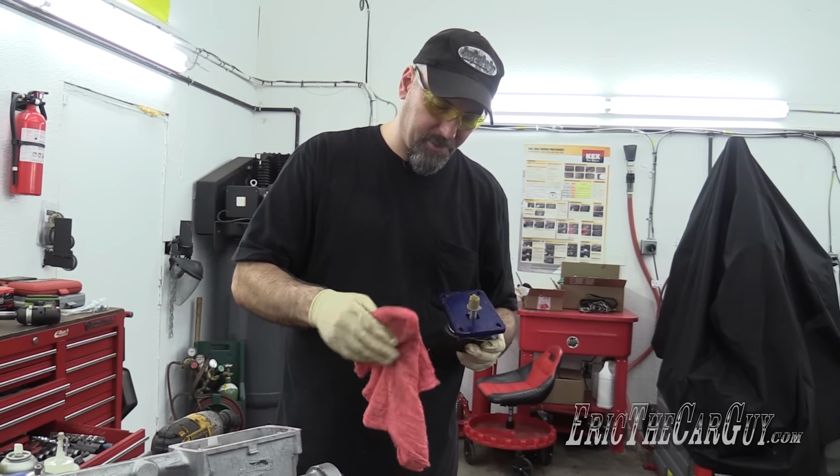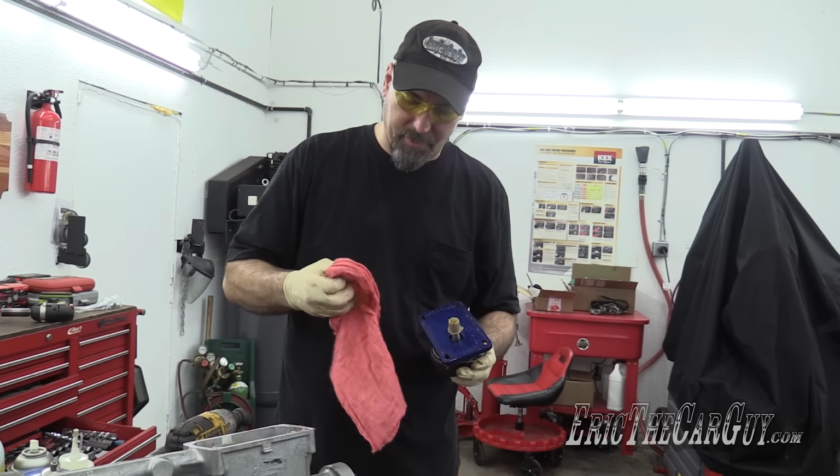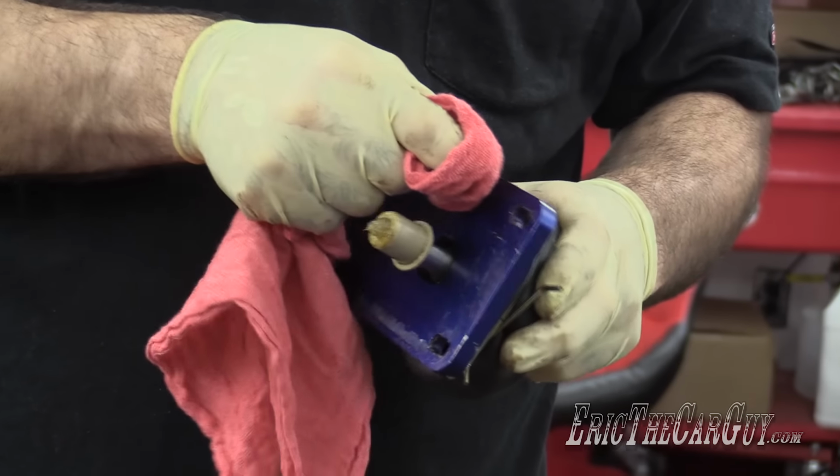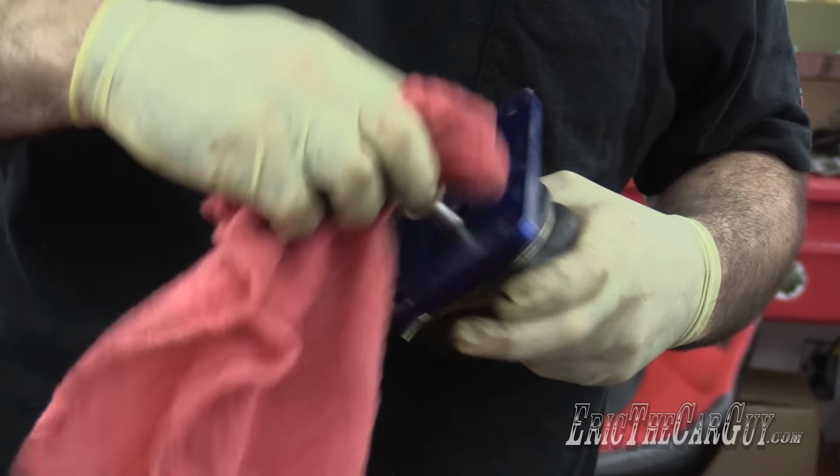This sealer is awesome. A little bit of brake clean, and it's just gone. I'm feeling the need to get this thing set up for storage.